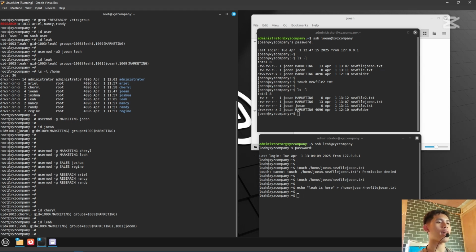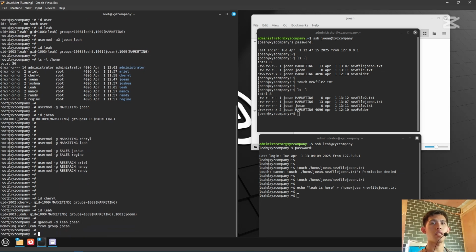To do that, let's just type gpasswd, G for group and password for the user. Password file lists all the users of the system. Dash D and Leia's username, and then group name. Sorry, and removing user Leia from group Joyan.